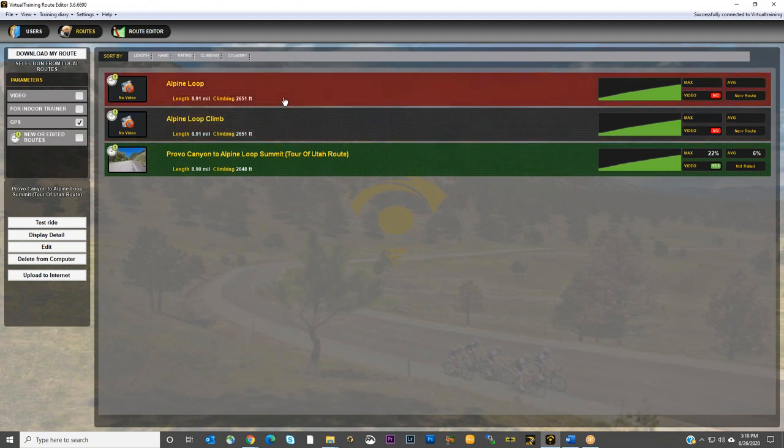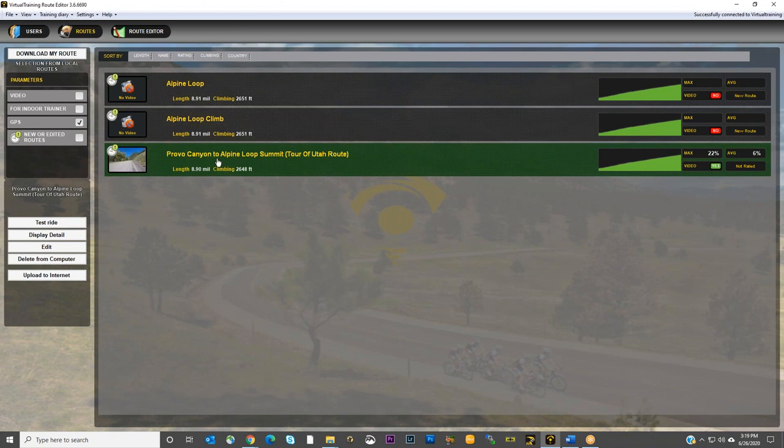So to start with, looking around, you've got your three tabs up here: Users, Routes, and Route Editor. Users is just where you sign in, and it shows you who signed in and their profiles. Routes is where we've created a route. These are stored locally on our computer until we upload them to the Rouvy servers. So that's where these are listed here. You can see these are all the same. I've been doing a lot of trial and error on that one route that I've been working on. And then the other one is the route editor. So that's where we actually build our routes, or we edit existing ones.